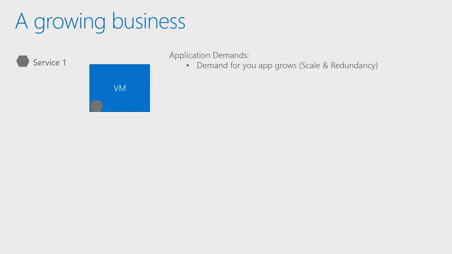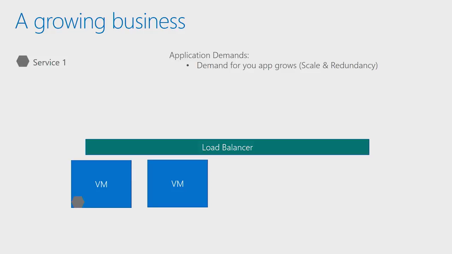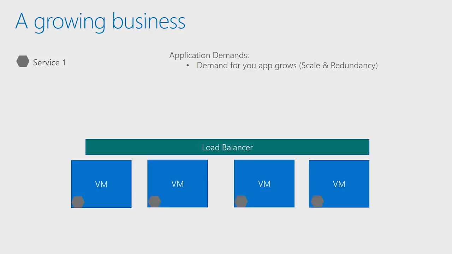So we're going to start with an introduction to Service Fabric and a place where many of us have already been. We have a VM and an existing service. It's running and things are great. Things are so good that our customers are demanding that we grow and scale our application. So we take our application, we scale it out, we add another VM, we put a load balancer in front of that, and then we add a few more VMs. Our application's now up and running, and things are great.